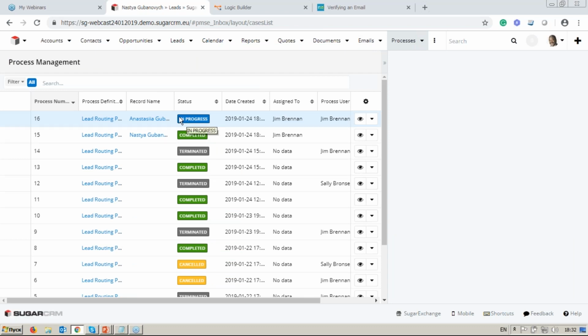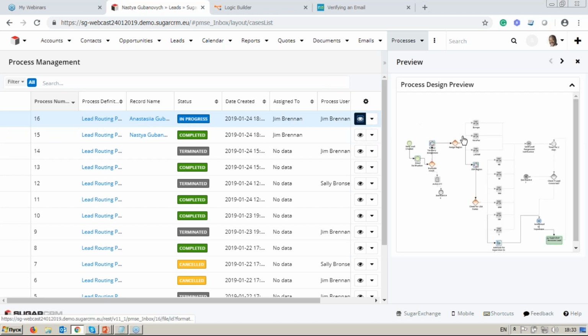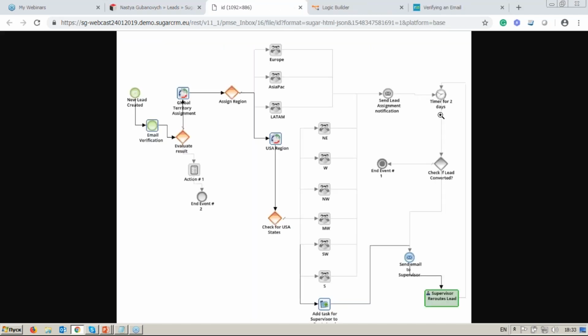As you may see, this lead routing process is in progress because we passed the evaluation test. This email was returned as a valid email from NeverBounce, and this lead was passed to the lead routing process by the logic defined here.